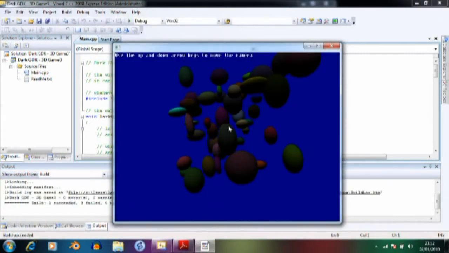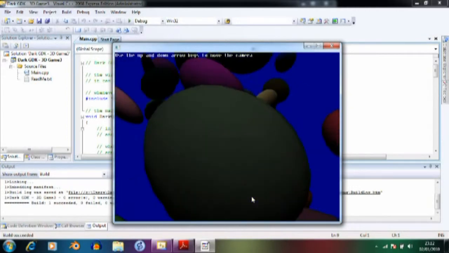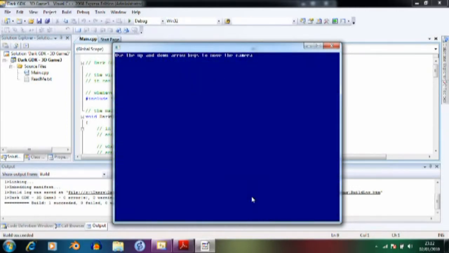And there we go. So we now have our 3D program running quite nicely. So again, if you get that error, it's not uncommon. Basically what's happening is Microsoft Visual C++ attempts to automatically link to all these additional libraries. However, sometimes it just doesn't take, so you need to set it up manually. Now that it's done, it will reference all the files it needs, and you can create the programs you want.